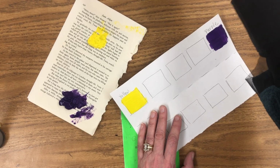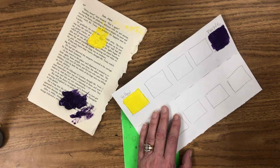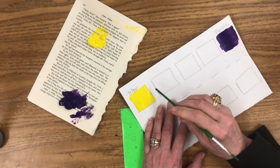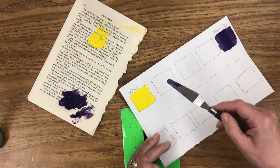All right. Okay, so these three are going to be different combinations between yellow and purple. So I'm going to start.